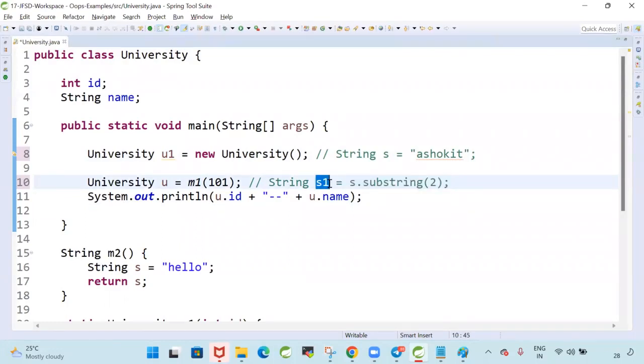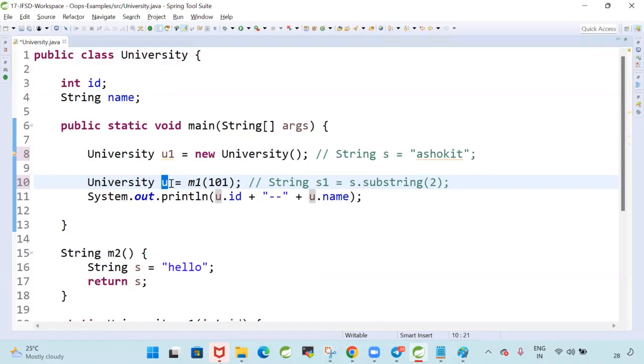Got it? Now, what am I doing here? M1 of 101. What is the M1 method doing? I am calling M1. What is my M1 doing? Returning the object. So can I say that whatever object is returned by M1, that object is stored into U variable?